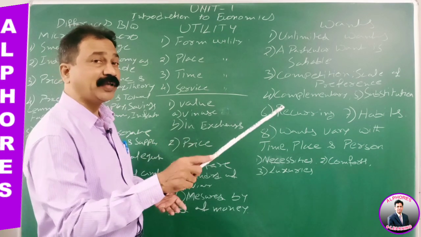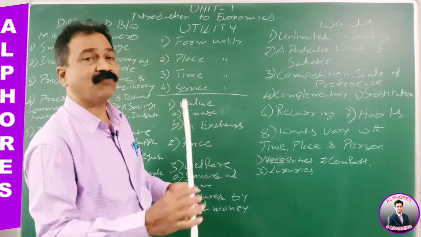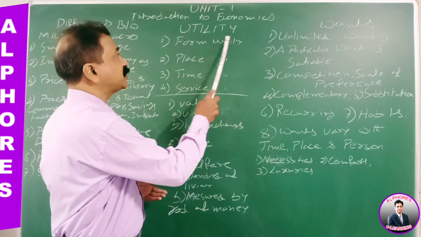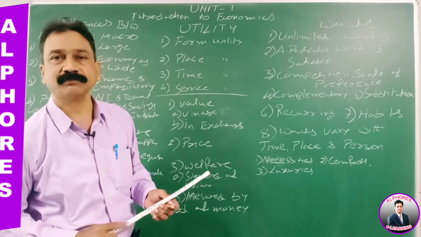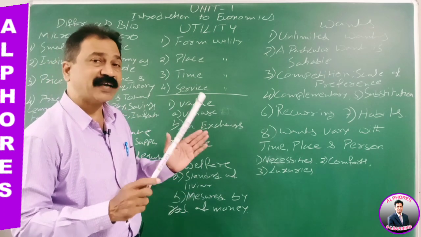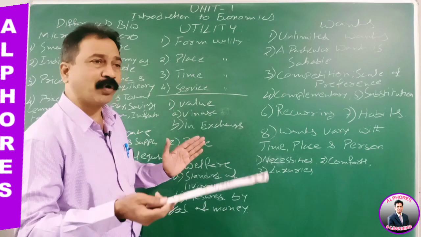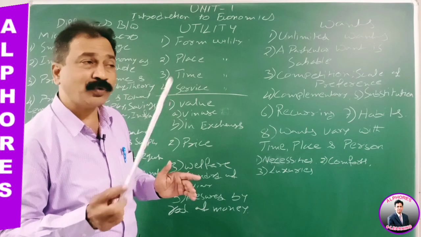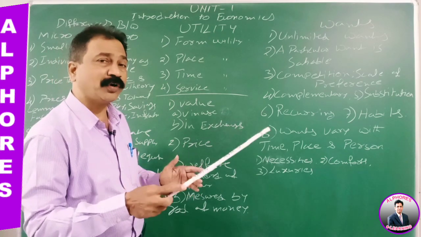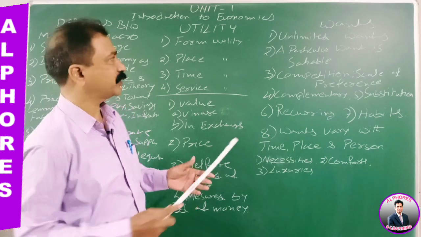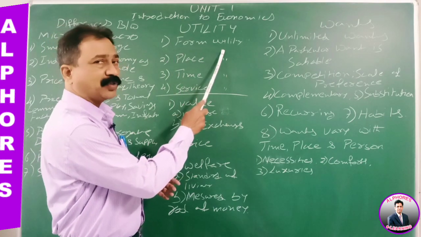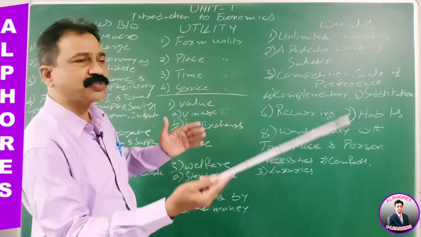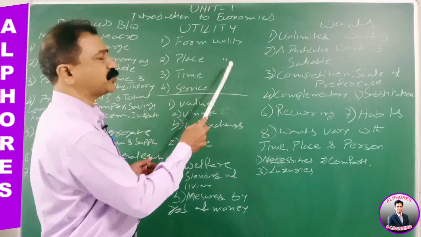We are adding utility, then it can satisfy our want. That satisfying power in the commodity is called as utility. Again, let me repeat. Want satisfying power in any commodity is called as utility. So we are using the commodities means those commodities have some utility. Clear? So we add the form utility to the raw material and automatically it will be in a position to satisfy our wants. Next is place utility.